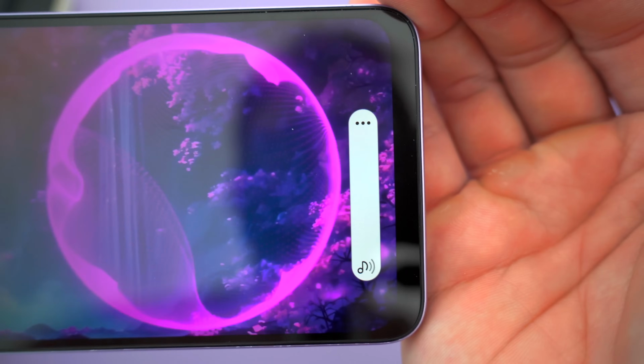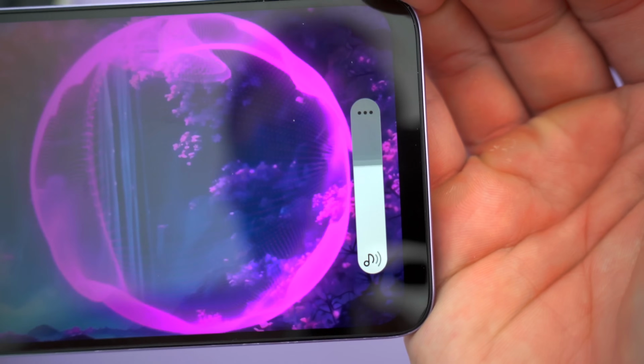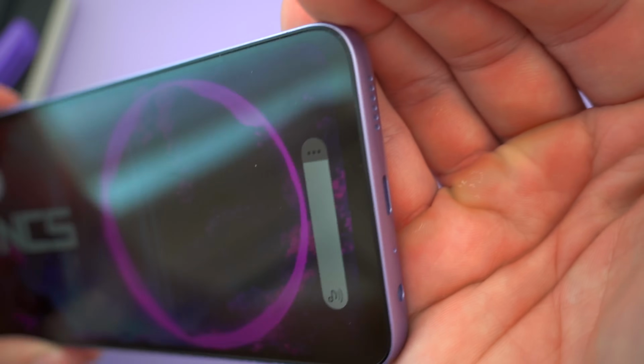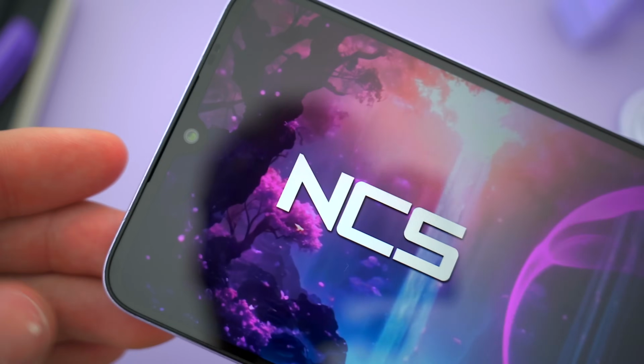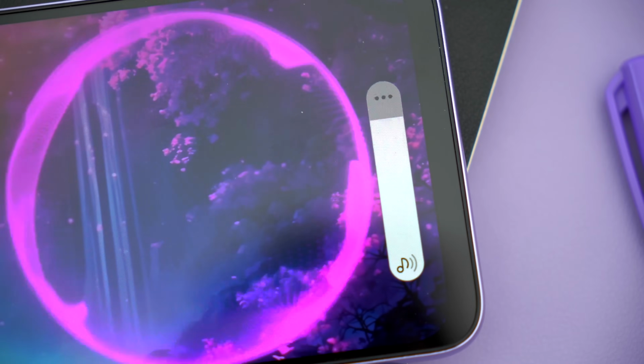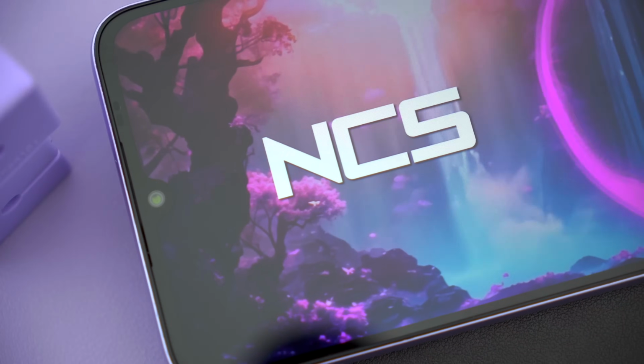As for the out loud listening experience, the single speaker setup on the A05s shouldn't really come as a surprise. This is a budget option on a budget phone, and if you want something better, you'll have to opt for the A15 again here at least, but here's a quick sound sample so you can hear what it offers.